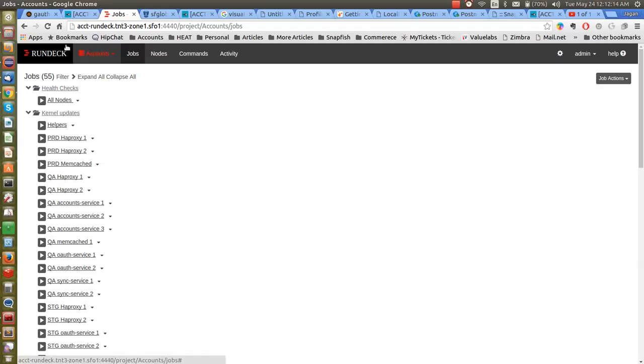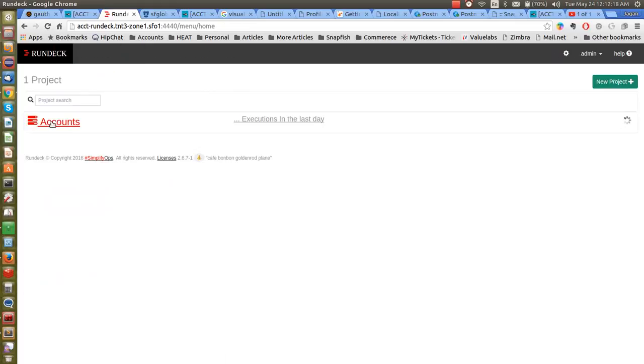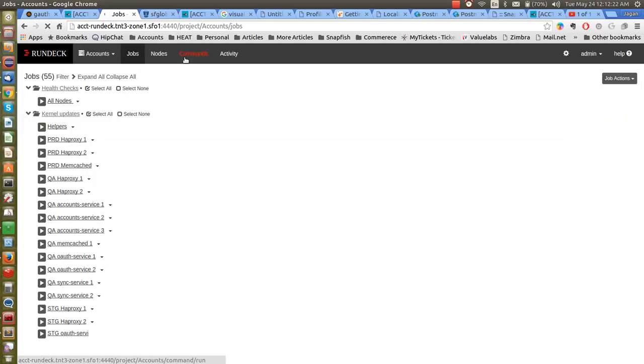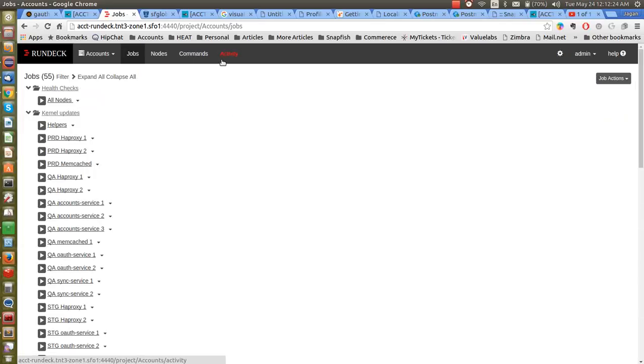This is the project I have created, accounts. It has various options like jobs, nodes, commands and activities. To start with Rundeck, we need to provide it with the nodes. We can provide the nodes in two ways, either through a file or by directly configuring it to talk to the Chef server. In our case, as we have few nodes, I have configured them in a file.